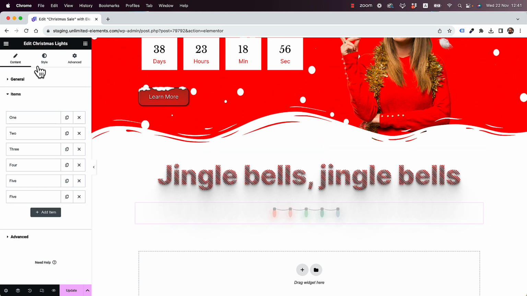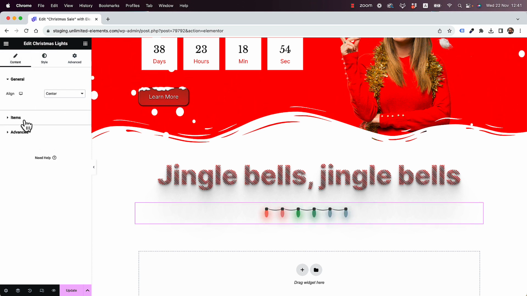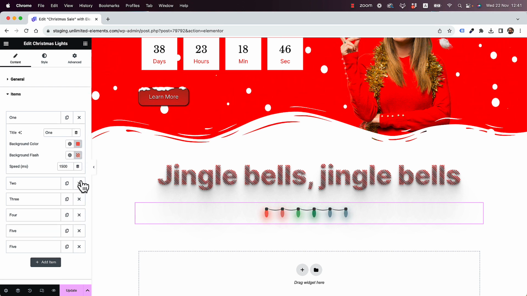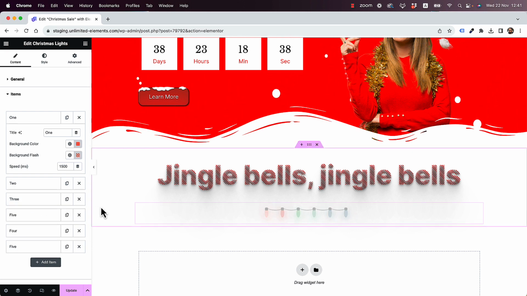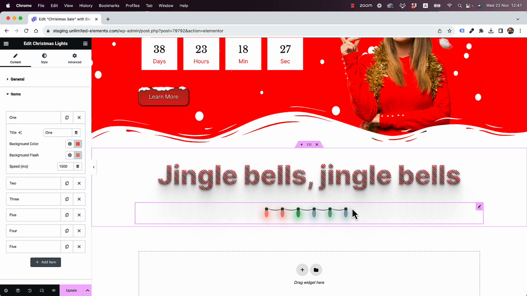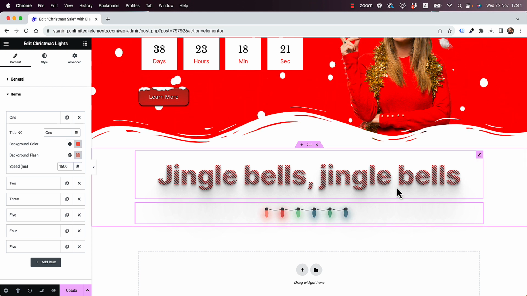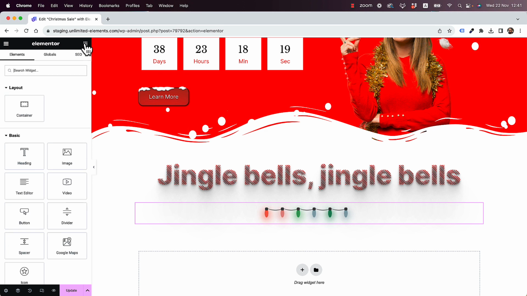And the colors are going to be random. But you can change them over here. So you can play around with that. And each one has a flash as well. So this is a really, really cool widget. You can play around with the order over here, just to make that string of lights the exact way that you want. So it's kind of a small effect, but it has a big impact, because once users come and see something like this, they say, hey, this guy has put a lot of thought into this page and a lot of effort.